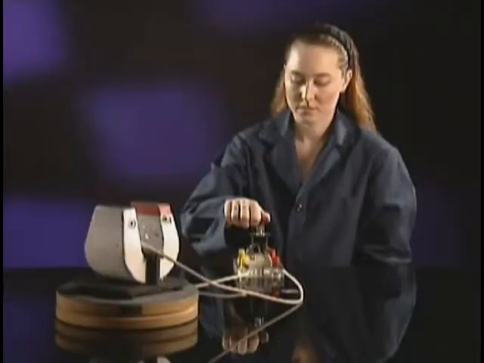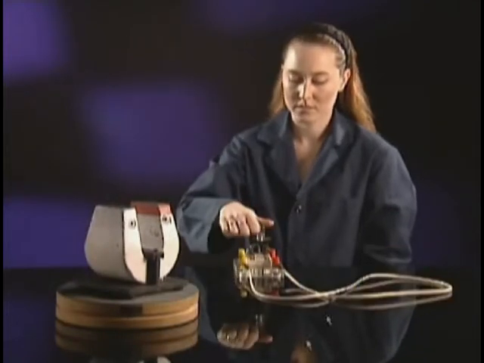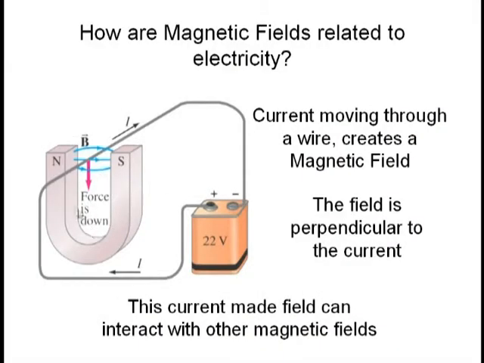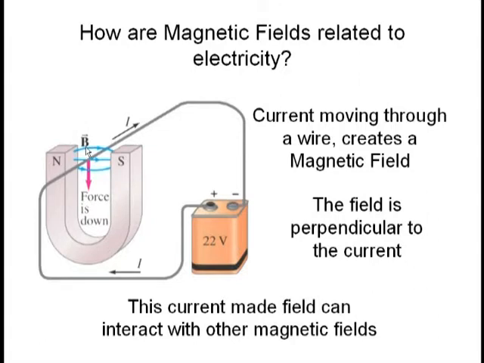So here I have a horseshoe magnet, and we're going to run a current through the wire. And as soon as the current goes through it, the wire turns into a magnet, and that magnet repelled and jumped out there. So this is how we draw it. The magnetic field is going from north to south, so that's the blue lines. And the symbol for magnetic field is capital B. It is a vector. It has a direction. So the field's going in this direction.